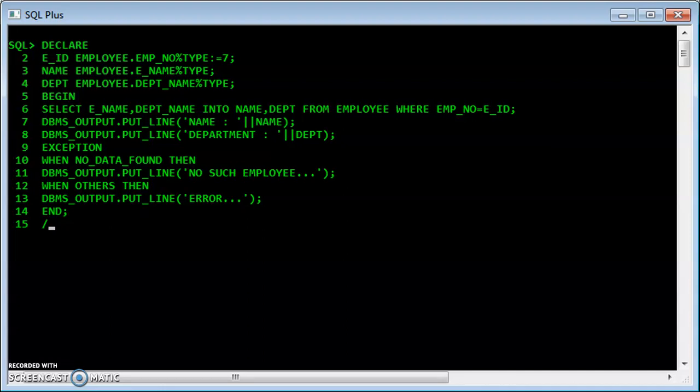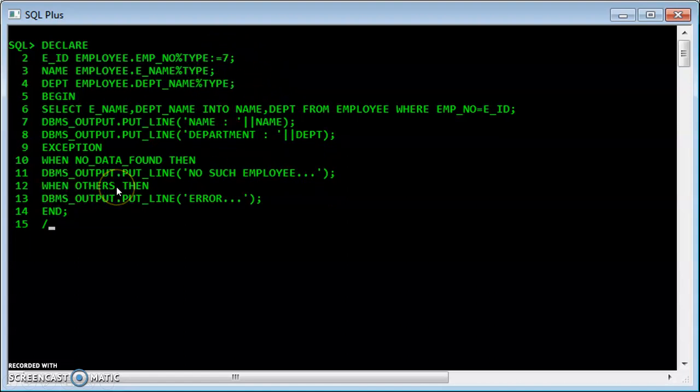But there can be an exception, like the particular ID may not be present. So what to do in that case? We have an exception block that we were not using in any of the previous PLSQL code. Since we are using a system defined exception, that is when no data found, meaning there is no match for this particular employee ID, then DBMS output line displays no such employee, for ID number 7.